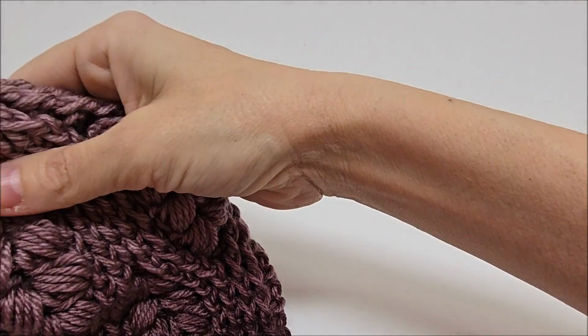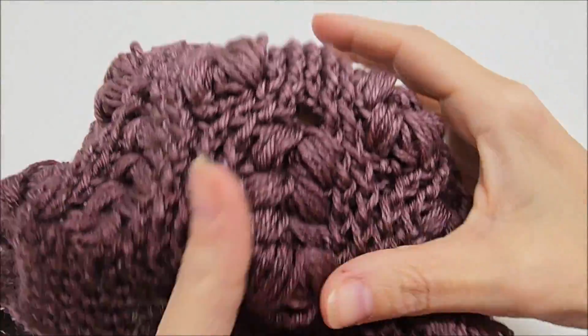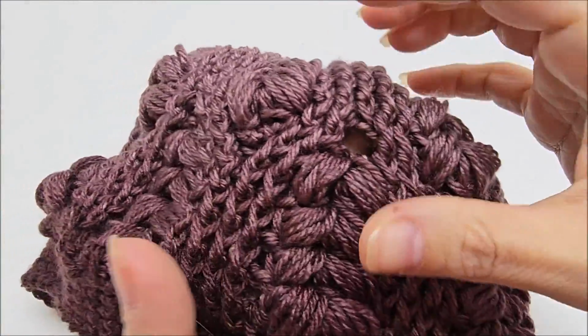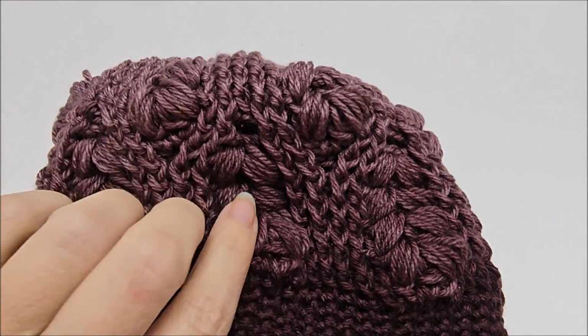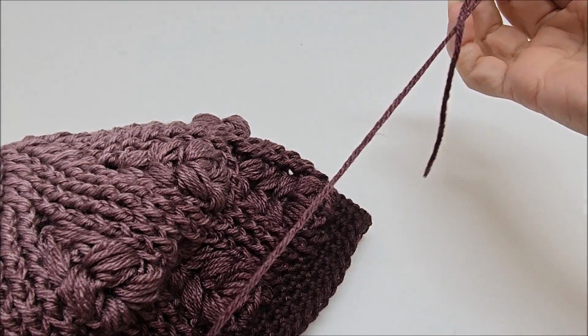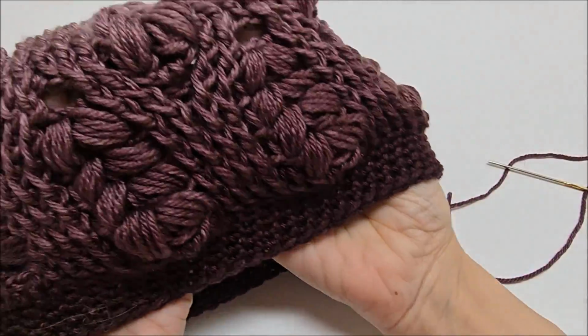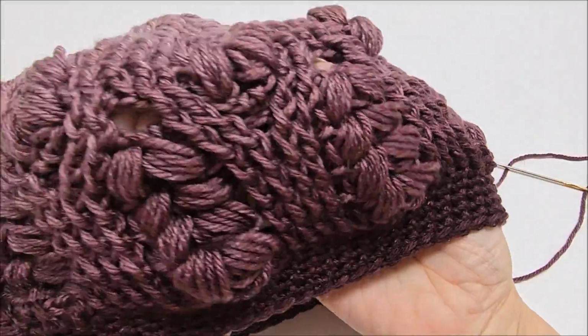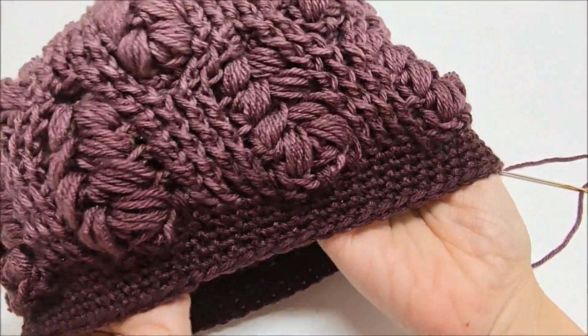Alright, now we're done, but one thing I did notice is there's no way to really prevent it with this particular stitch, but it does have these little gaps here. Now, I'm going to show you how you can fix that right quick. So, get a little yarn and a needle, if you don't mind that. I mean, the stitch is supposed to have that. That's the way it is intended to look. But, if you don't want it to look like that, it's an easy fix.